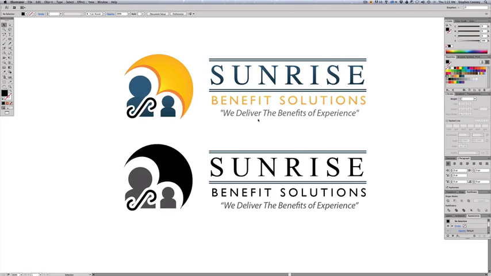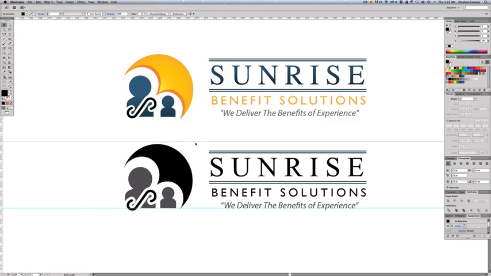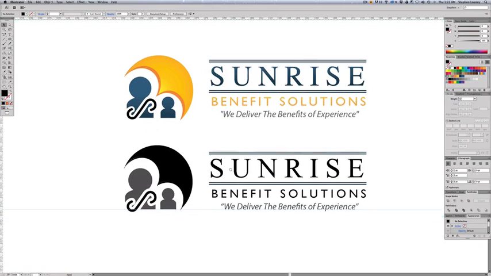And what you also want to do is hit Command R on your keyboard, pull a ruler down, and make sure that the bottom of your logo lines up with the bottom of this. It does work in this case, although the tops are not lined up, but it's good because you don't want the symbol to be that small. What you now want to do is come into here.